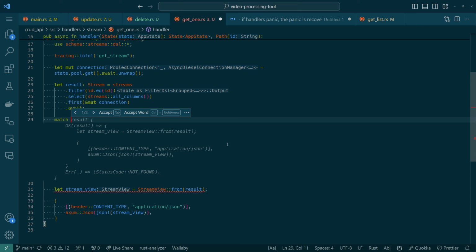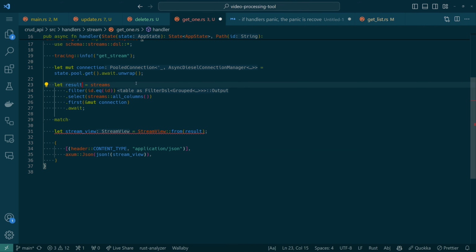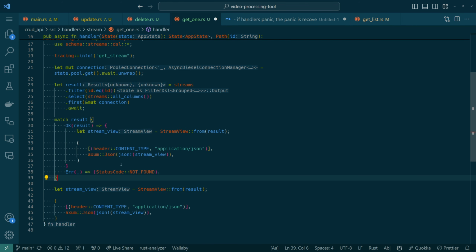So what we want to do is say, with this result, now this is wrong. That's not the right type. Results. Okay, let's take this. There we go. So now we can see the result type here. It can't figure out what that result type is, but hopefully the compiler will. And then we can get rid of this.